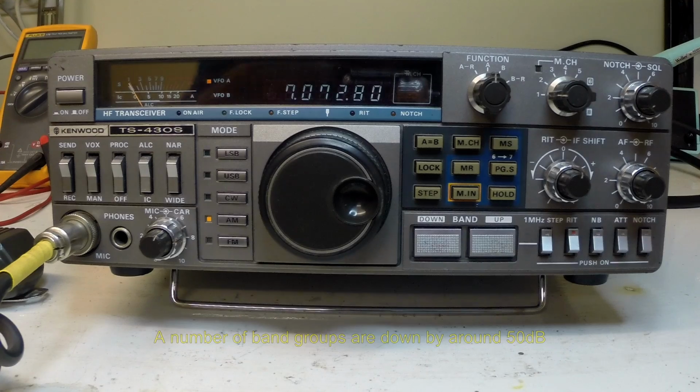This radio does also have some transmit issues, that the transmit fluctuates in power from time to time. It's a very intermittent fault, and probably a bit hard to pin down, so we're going to try and look at that as well. It's likely to be a dry joint or similar, or a connector. So we're just going to probe around and see if we can sort the power issue out. That may not be an overly serious one, except if the dry joint's on the main power amp. A little bit of rebedding of components. So anyway, we're going to open the radio up.